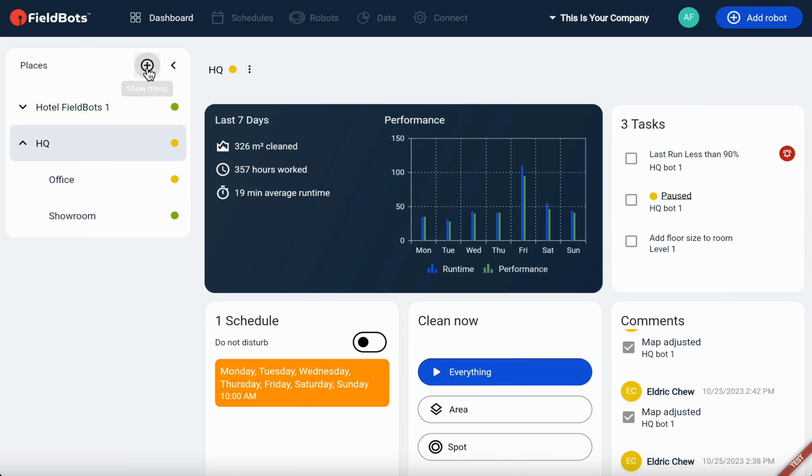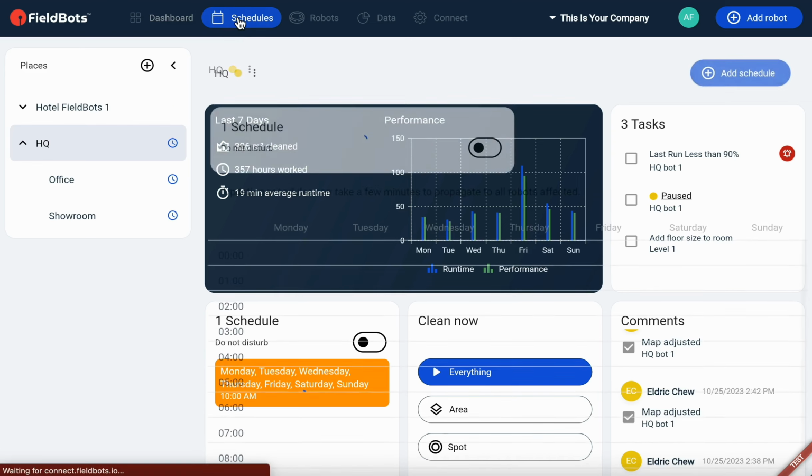What we did here is we now allow you to add places right from here. You don't have to go to any team settings any longer. You can just create new places, no matter how many you want to create. You can build your whole tree here, and you can edit your place and delete your place right from the start. No need to dive into any settings.